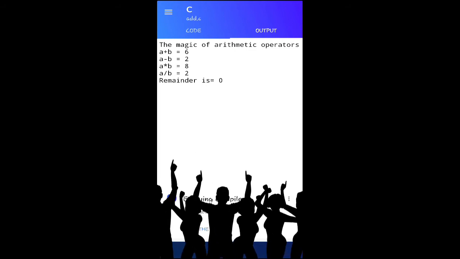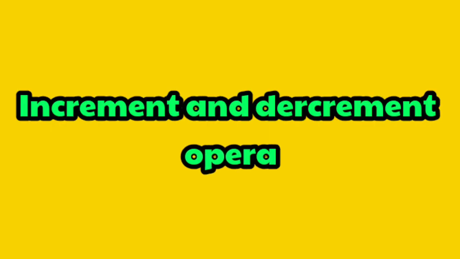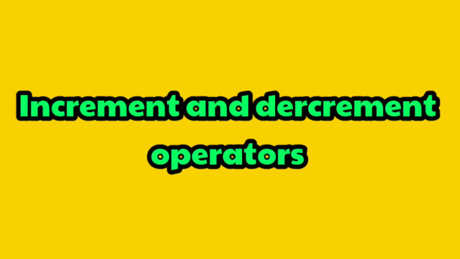Okay, let's jump into increment and decrement operators in C. These increment and decrement operators change the value of the operand by 1. The plus plus increases the value of the operand by 1, and the minus minus decreases the value of the operand by 1.